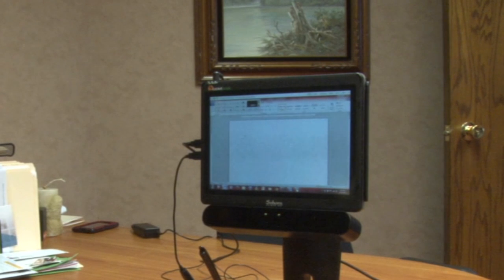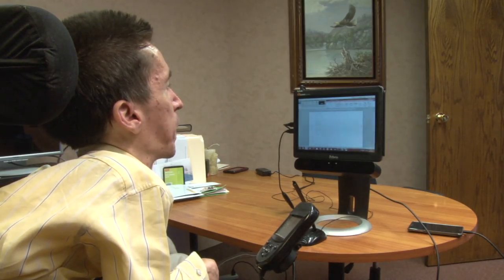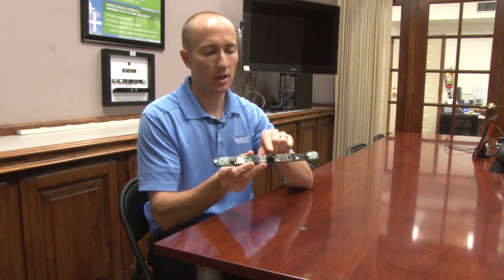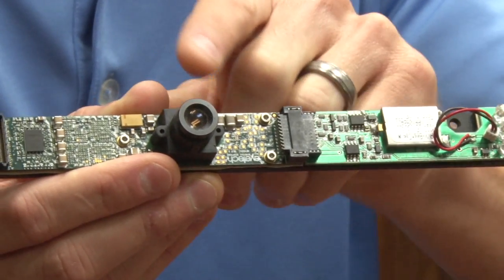Mesa's iTech donated the black box at the bottom of Bell's screen — it's the piece of hardware that lets his eyes control his computer. Keith Jackson, director of sales and marketing at iTech, explains: 'The infrared lights here — there's two IR sources of light and then a single camera in the middle.'